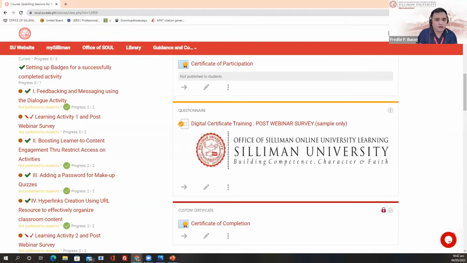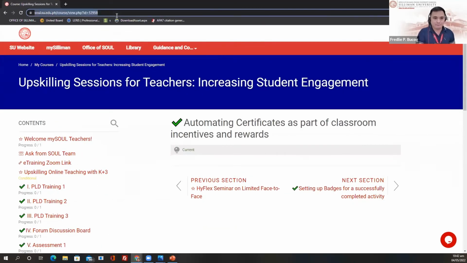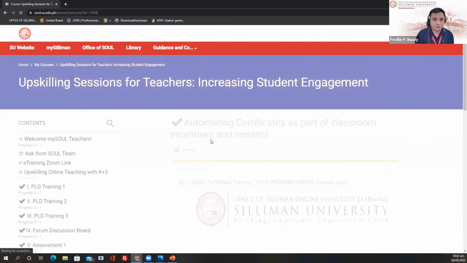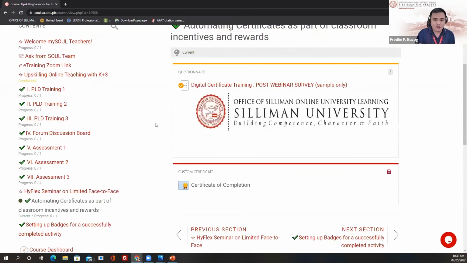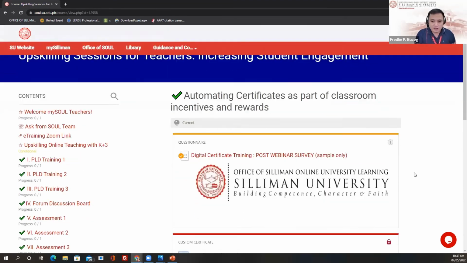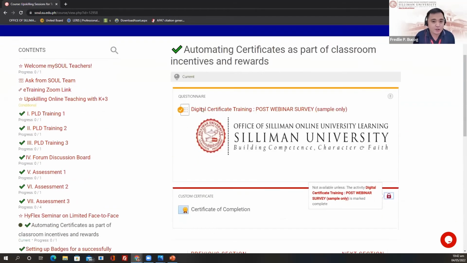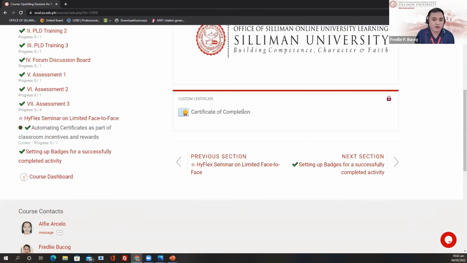So we will go to the student mode. Okay, so this is the student mode. Here, you will notice in the student mode, they cannot see the certificate if they didn't answer the questionnaire. Questionnaire first, then they will get their certificate of completion.